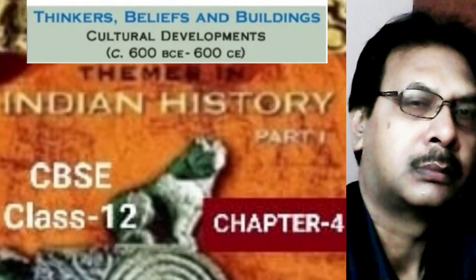We have discussed the literary sources of information, about the philosophical and religious development that took place between the 6th century BC and 6th century AD. That is a very important source of information for us about that period. But architectural sources, which were constructed during that period by different rulers, also are extremely important to understand the philosophical and religious development taking place during that period, that is the 6th century BC onwards.